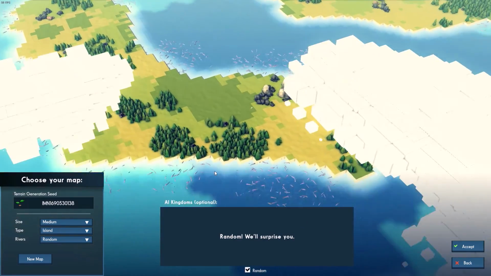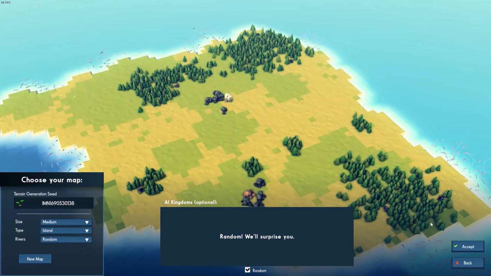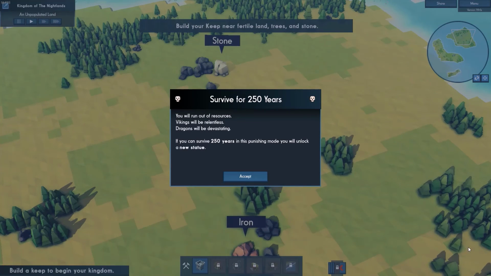I hope this doesn't mean that they will choose the big islands and I will have to keep the small one. Let's see. Okay, we accept. You can see the generation seed. I don't think this is a very special map, but if someone wants to play it, it's fine.